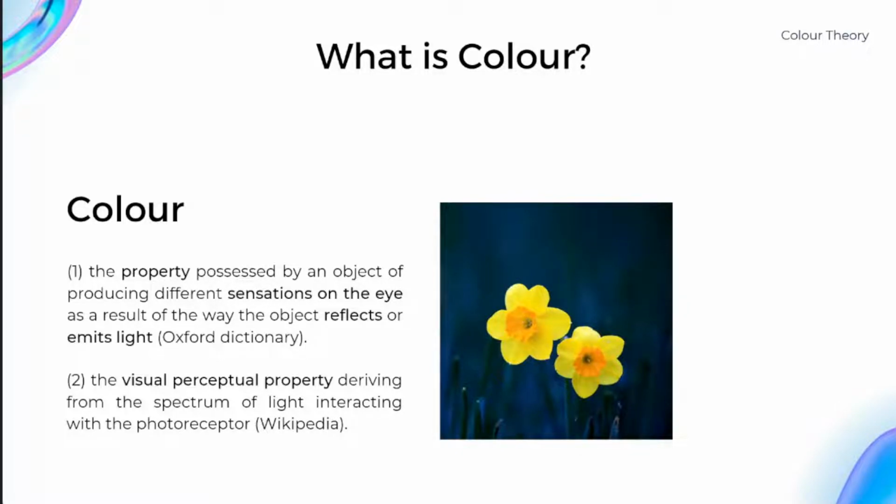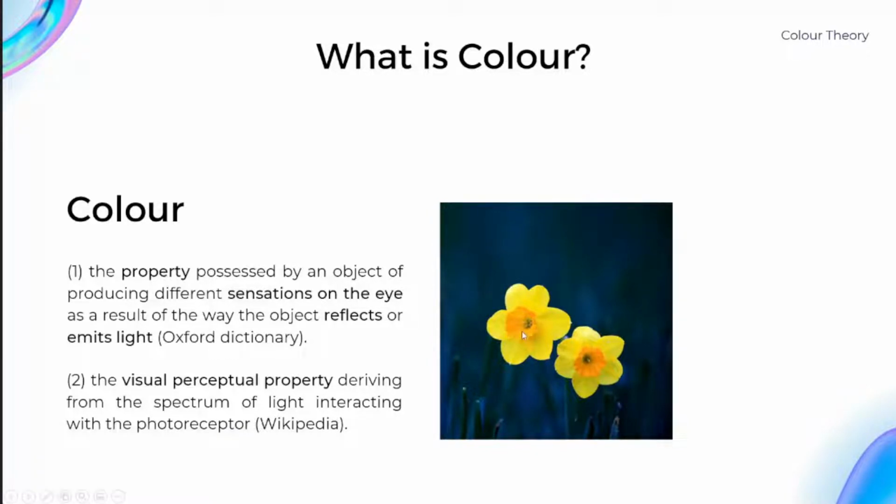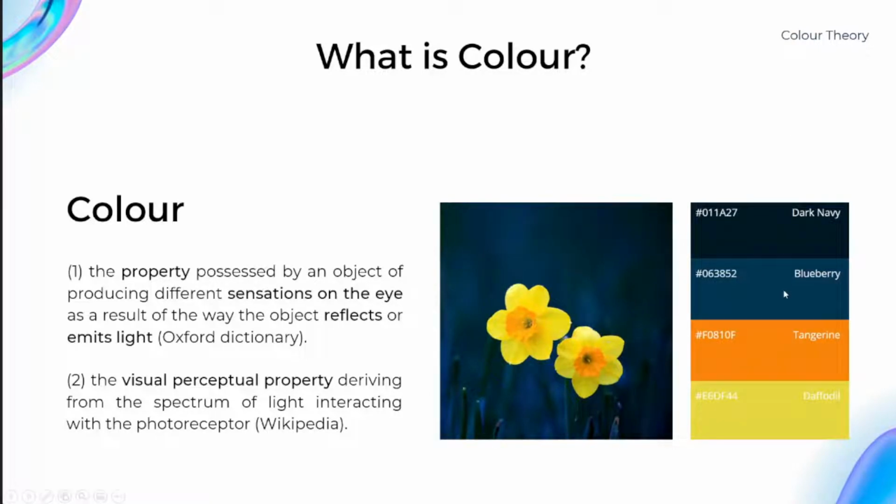Yeah, the answer is very clear and direct. Some might just say the color here is yellow, and meanwhile we have other colors in it. What he said is the correct answer: the color that dominates more, and other colors that are supporting it. So this picture contains various variants of colors. If you look at this here, I don't know what color to call it, maybe navy blue or dark blue. This is orange. This is yellow. And we can have some part of green here. So these are the colors that we have in this picture.